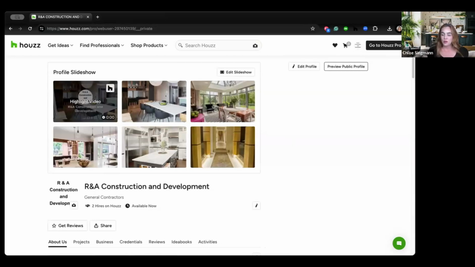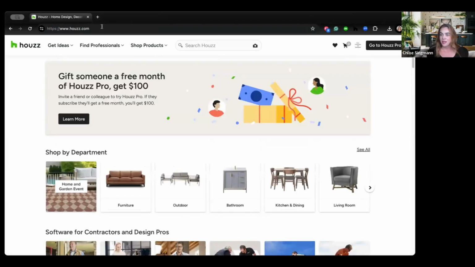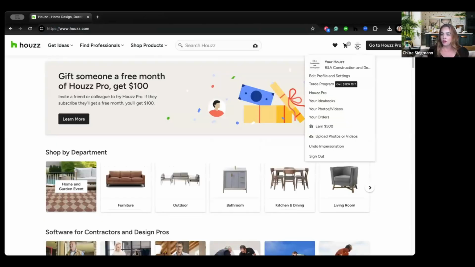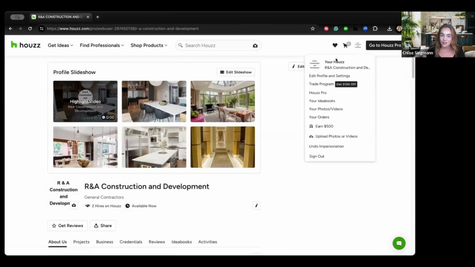What I would encourage you to do, again, to follow along with me, is go to your Houzz profile. How you get there is to go to houzz.com, of course, and then in the upper right-hand corner, you're going to either see your logo or your profile picture, or you may need to sign in, so please do that and follow the prompts. Once I get to this page, I can just click on my icon to navigate to my own personal profile, and I'm going to give you a tour here first.